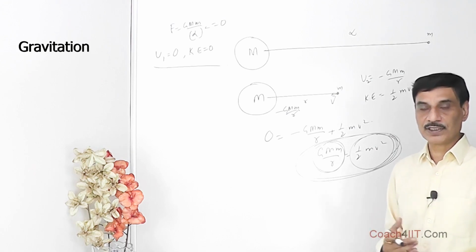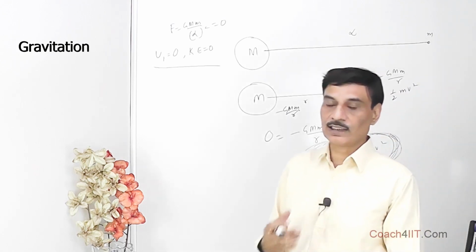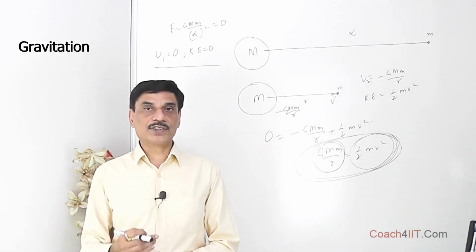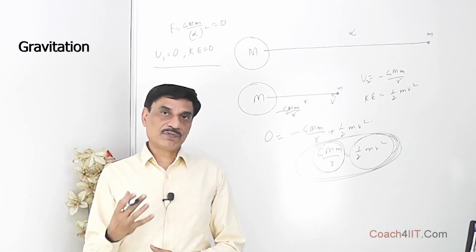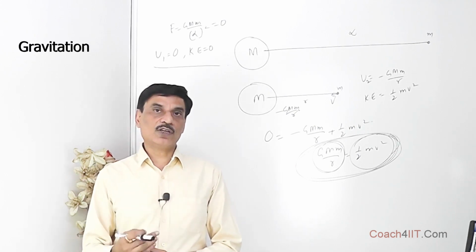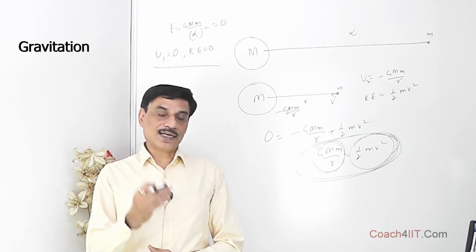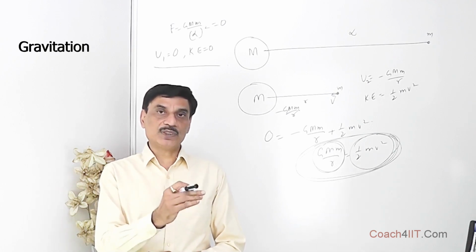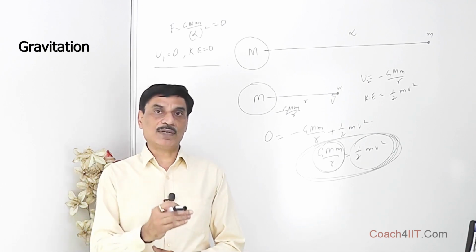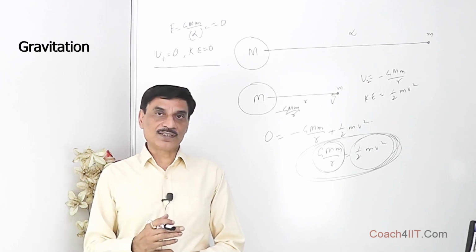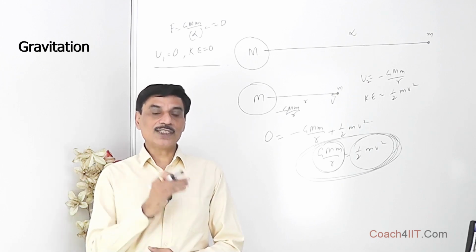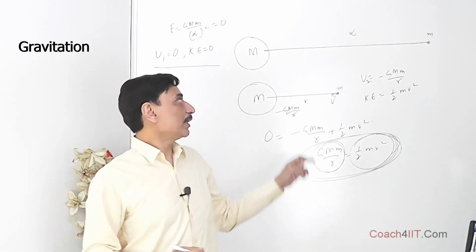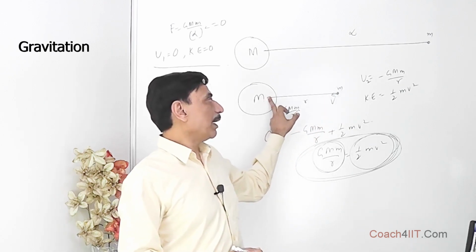So we understand gravitational field in two ways. One is vector methods, the other is scalar methods. In vector methods, we understand the gravitational field strength. The gravitational field strength or gravitational field intensity of a body of mass capital M at a distance r is the force experienced per unit mass at that point, which is situated at a distance r from the body of mass M. The gravitational potential is the work done by this force of attraction in bringing a body of unit mass from infinity to that point, and it is minus GM upon r.